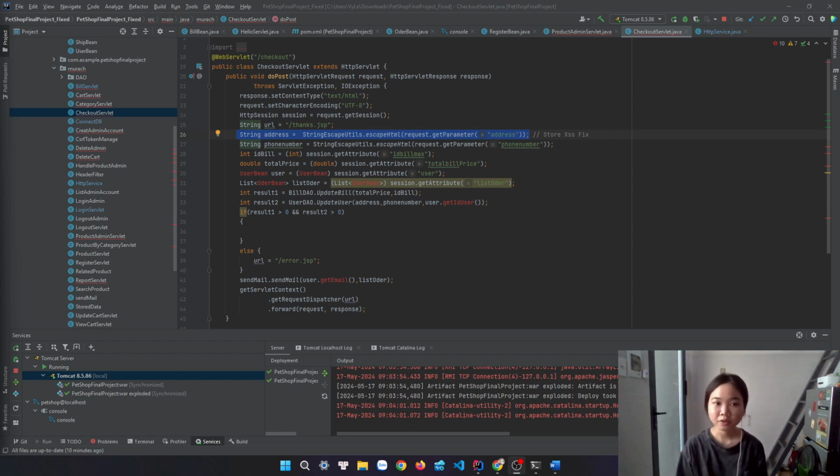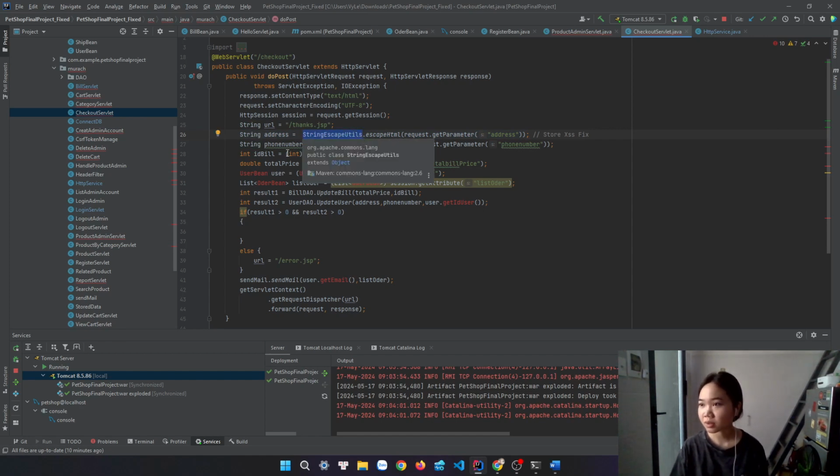So, how to fix it in our website? In the file checkout software, I will use string escape utils.